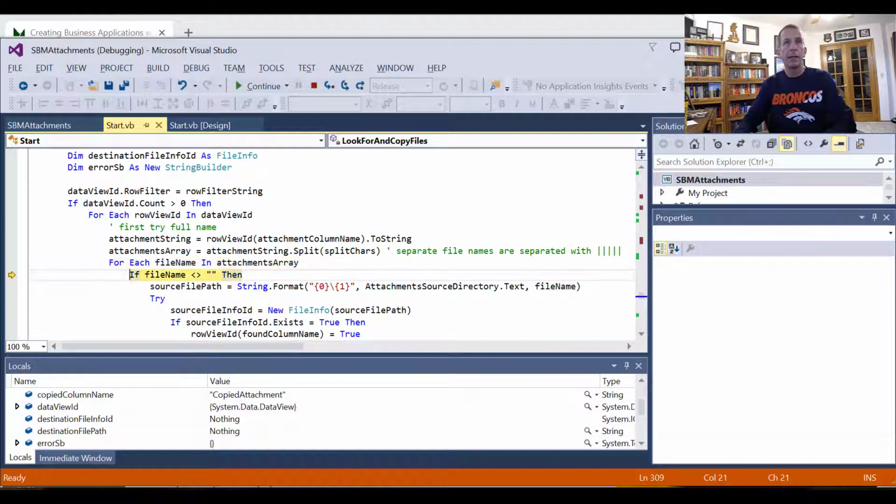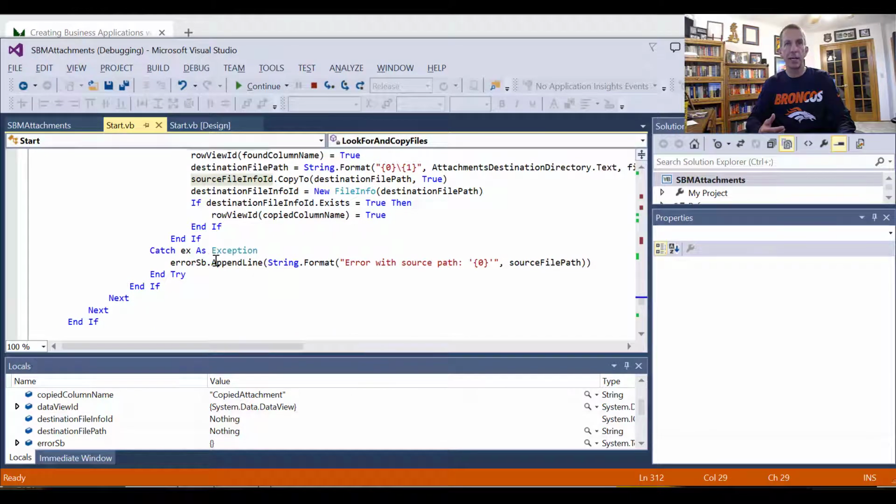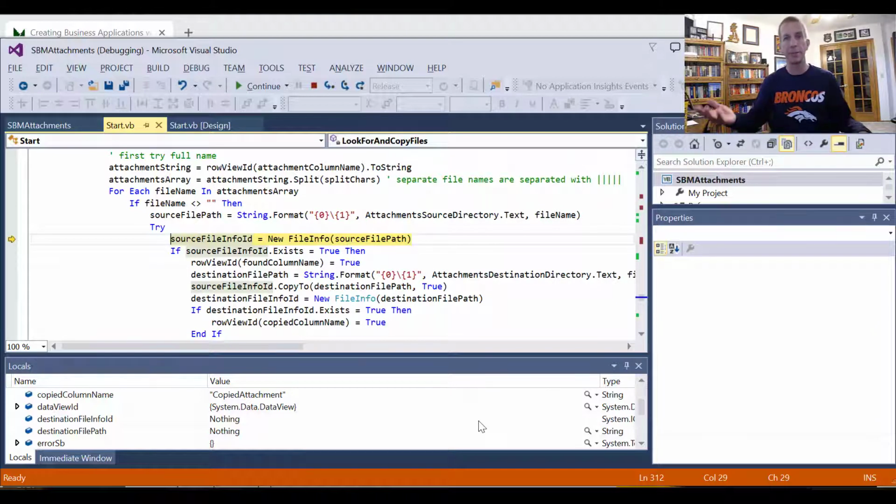All right, so if the file name's not blank, then I'm going to build the path. Okay, so there's that source directory text. So I'm going to build the path. Now this is where that try catch comes in, because some of those, like I said, had http:// as the path, and that's not valid. So this will error. So we have a try, and then if you go down to a catch, that's what I'm returning as one of these string builders, and it'll just list everything that was an error without stopping the operation, because we want it to continue. If it's got 3 of them with errors, we want the other 491 to work.